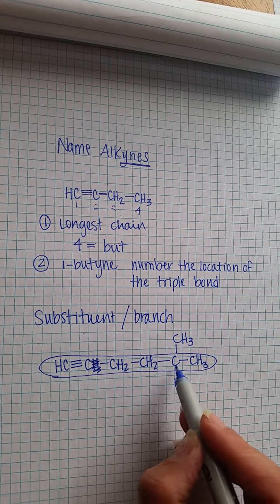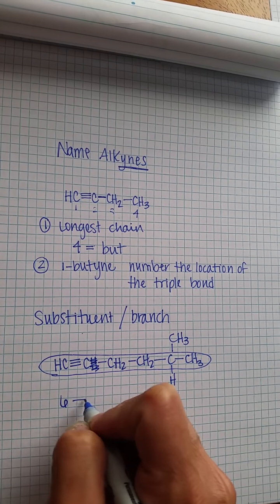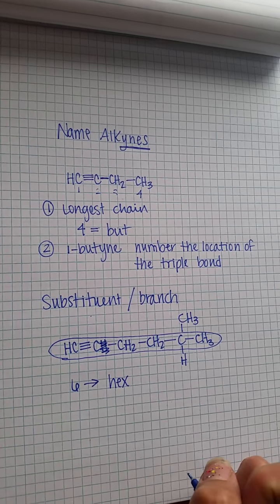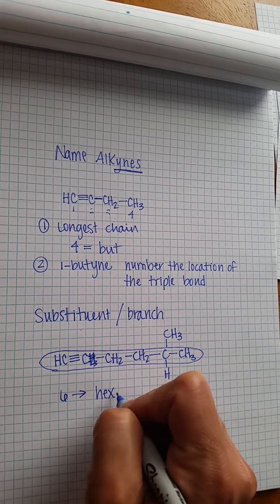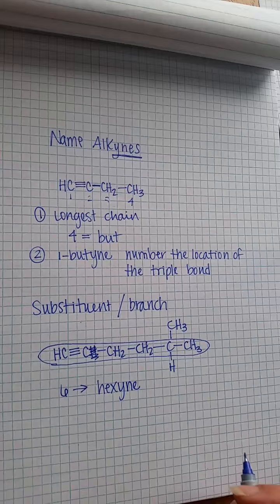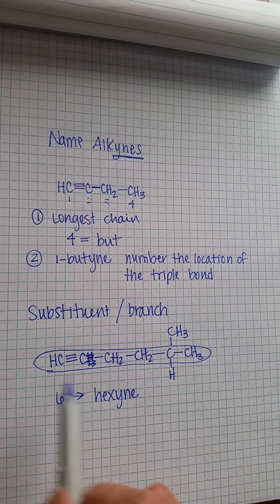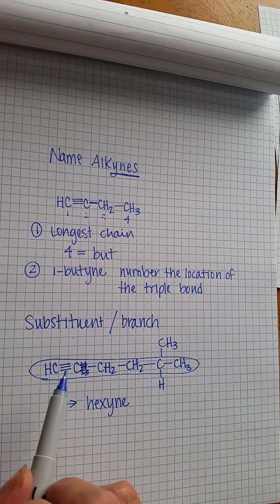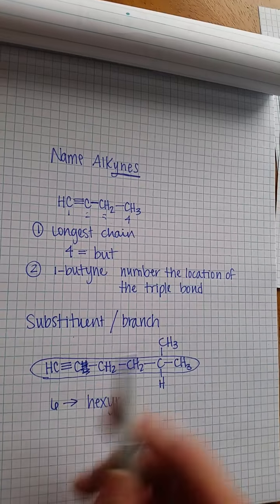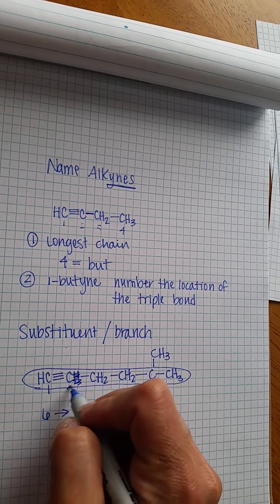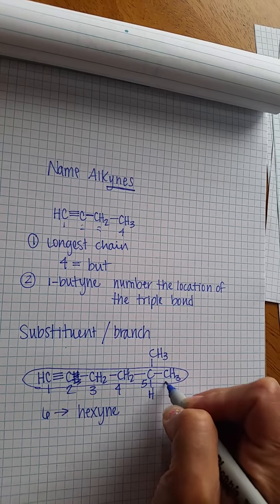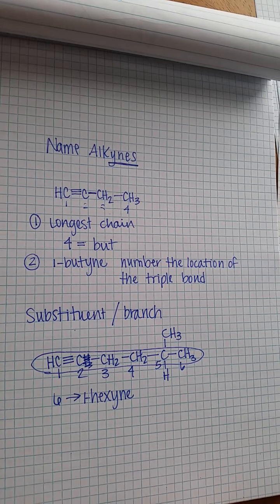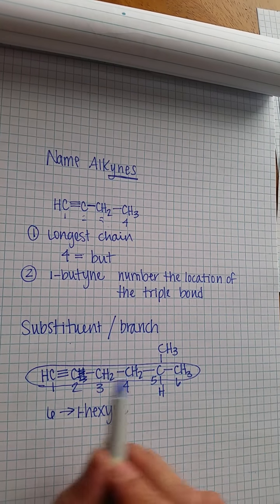So we can count the carbons there. 1, 2, 3, 4, 5, 6 carbons. And that is interpreted as hex-. Because we have the triple bond, we give it the yne ending. But we notice that this isn't just hexyne, right? Well, we have to number it too. If we're going to number it, we need to number it based on where the triple bond is. And that, again, is going to be at the 1. So that's the 1, 2, 3, 4, 5, and 6 carbon. So we will give it a 1-hexyne, which tells us where the triple bond is and that there's 6 carbons.